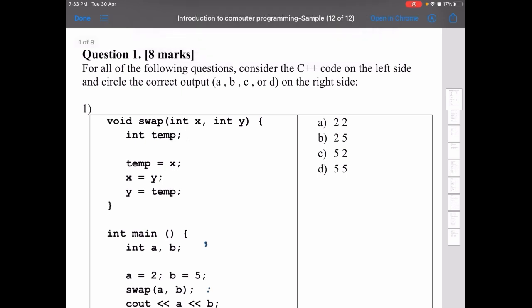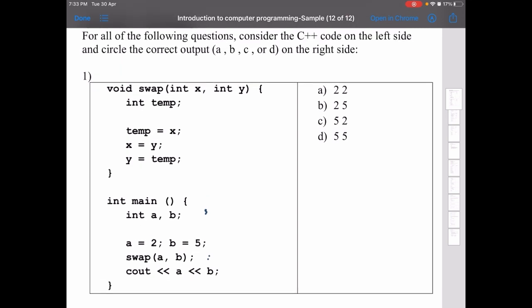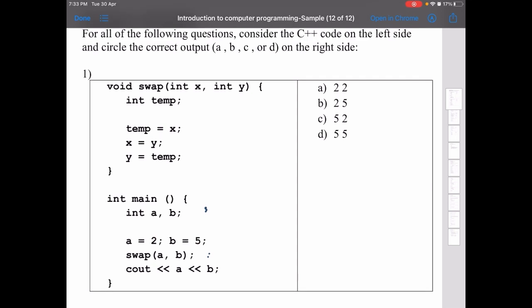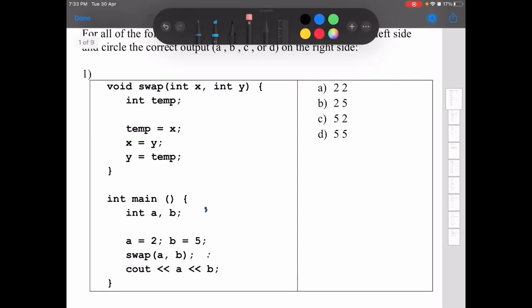So as we can see, question 1 is basically a code. It's actually more than one part. It's some code, and we need to find its output. For the first part, we have a swap function which is void, and this swap function has 2 parameters, and also it has an implementation that will swap any 2 numbers that we pass through these parameters. We have the integer main, which is our main function that all the programs will start from, no matter how many functions we have.